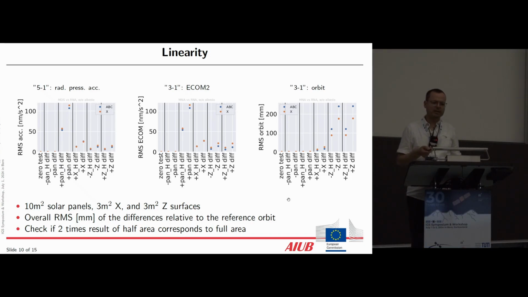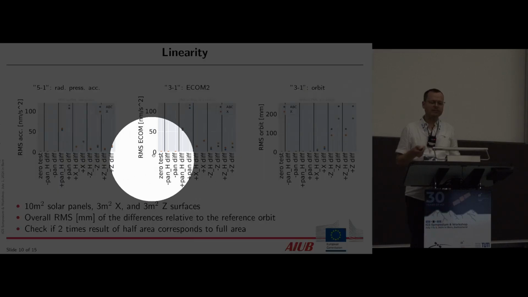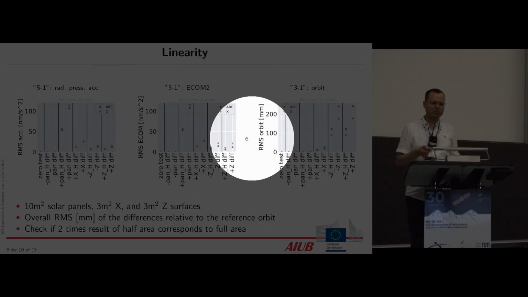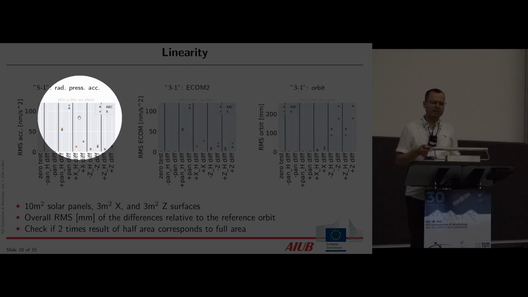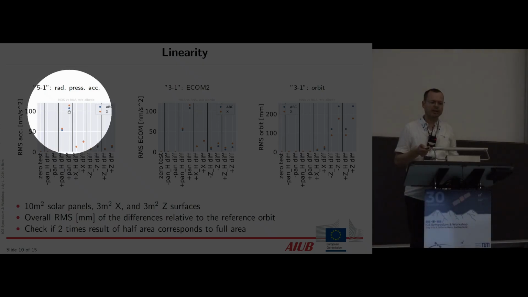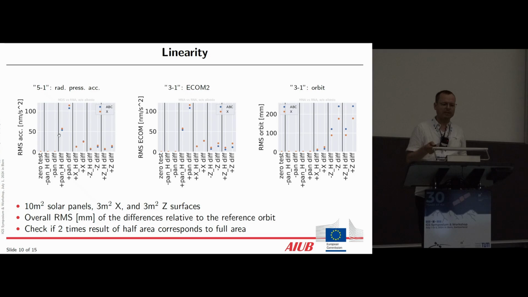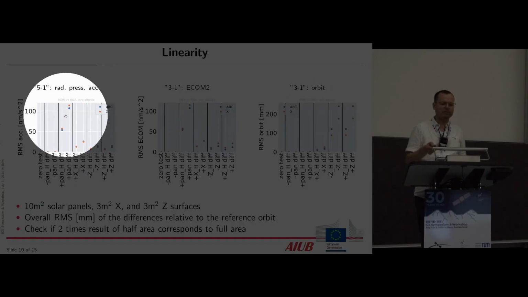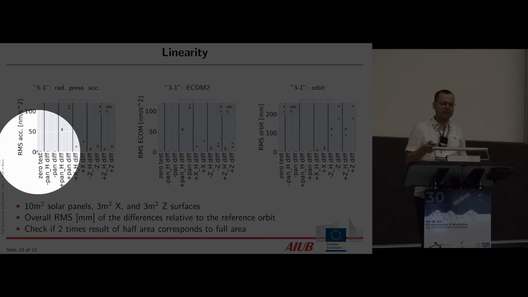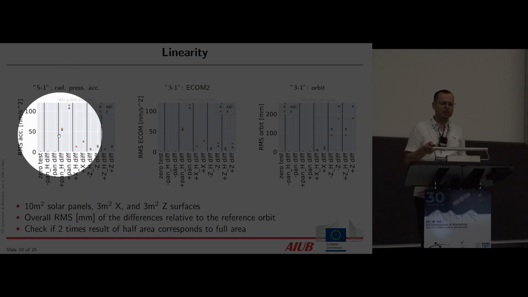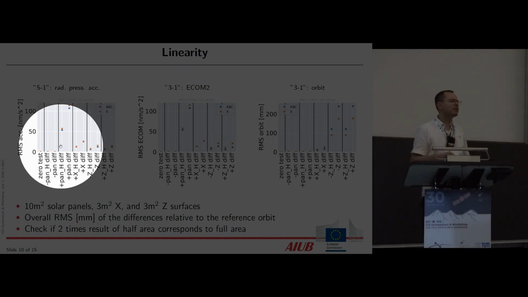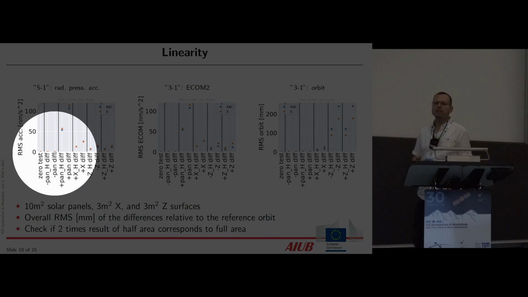And this is then here with these graphics. For example, if you see here the blue point, the question is if this blue point, which was simulated with a 10 square meter solar panel, is 2 times the value if you would simulate with a 5 square meter panel. And you can see from these graphics, if you would put a line through these blue points and then you would go on, you would cross the 0 value. And this is just exactly one grid point further than here. So visually, at least, all these results look linear.